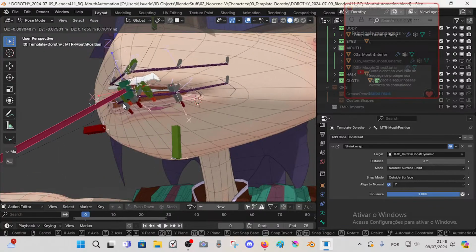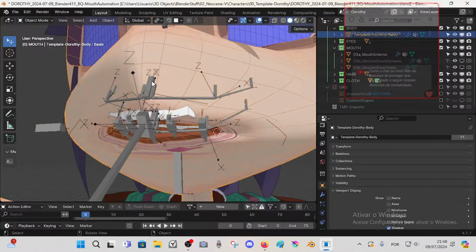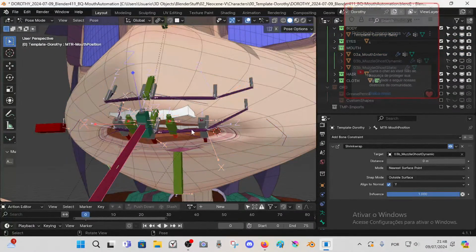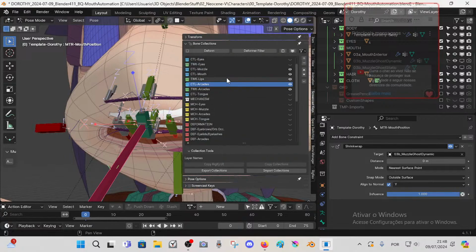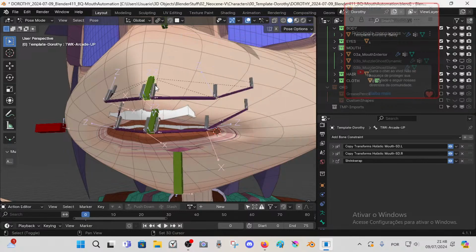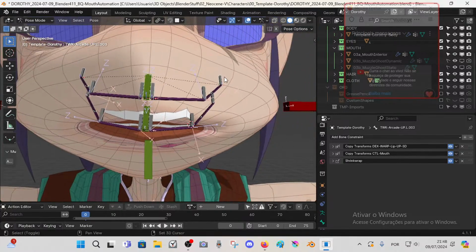So the clipping. Okay, so the clipping could be solved perhaps with... Let's see, what can we hide here? The clips. So I'm gonna get these bones here.